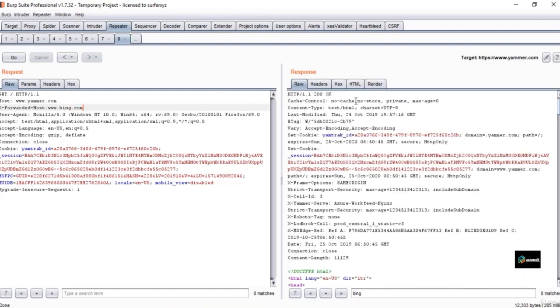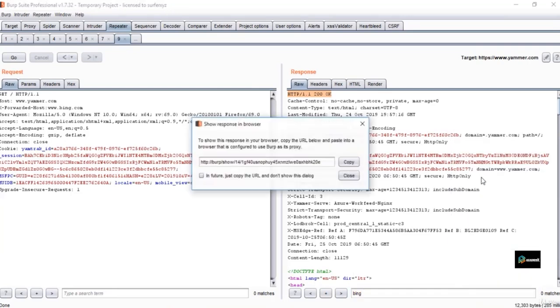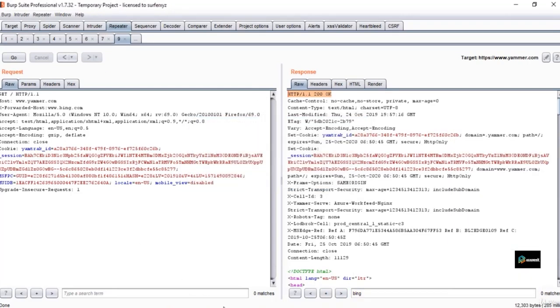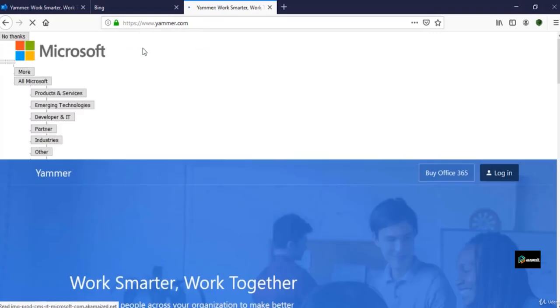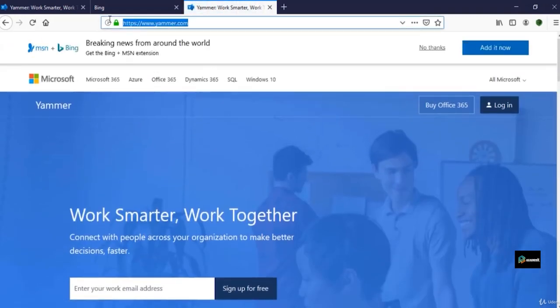The response is OK. But unfortunately, we are not able to see any Bing search over here. Let's check the response in browser. Right click, show response in browser, copy this. So it is showing the same website, that is yammer.com.